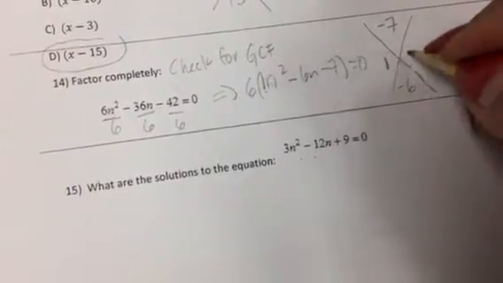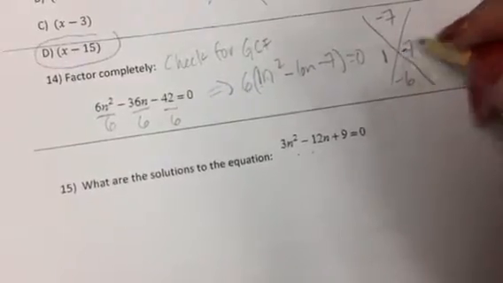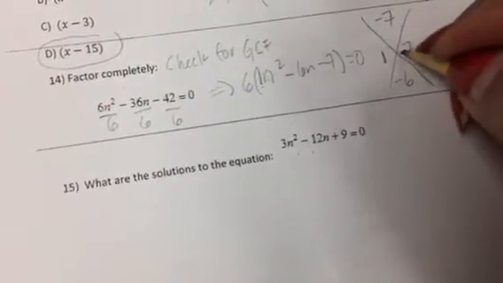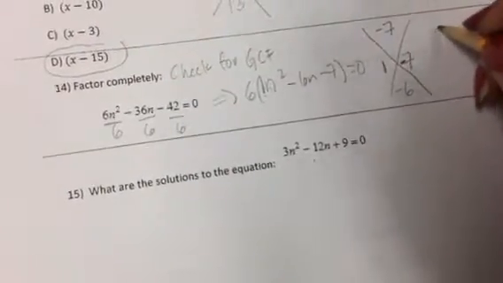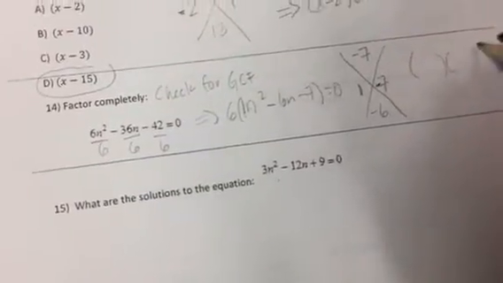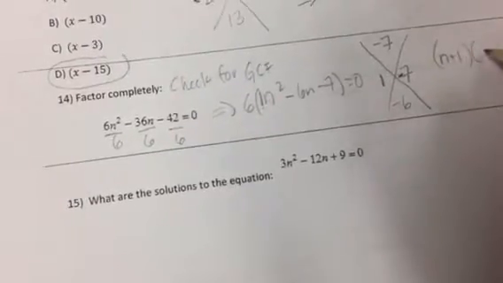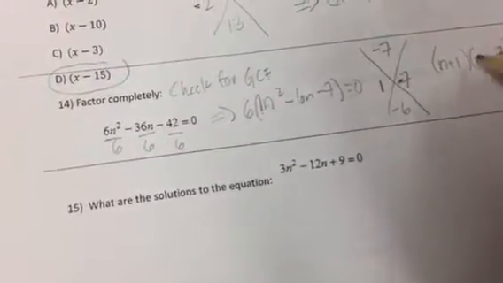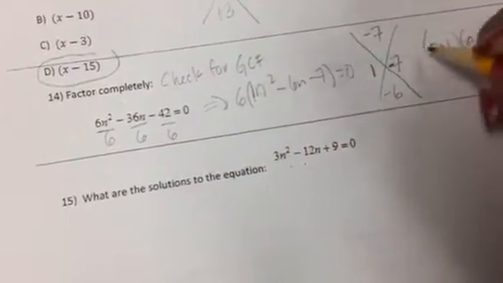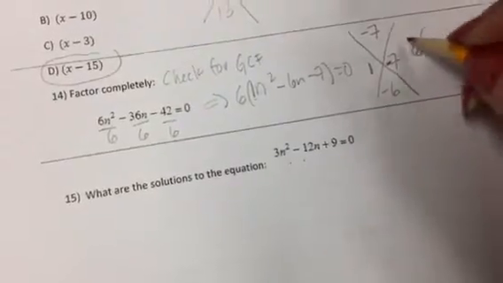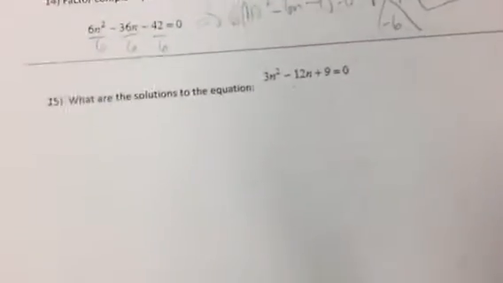The only numbers that multiply to make 7 are 1 and 7. Since this is negative, my larger number needs to be negative. So that's a negative 7. 1 take away 7 is negative 6. I get to write my answer. So I think my variable is n, so it's n plus 1, n minus 7. But don't forget, remember that GCF we factored out? We got to put it back in as part of the answer. So here we have it, factored completely.